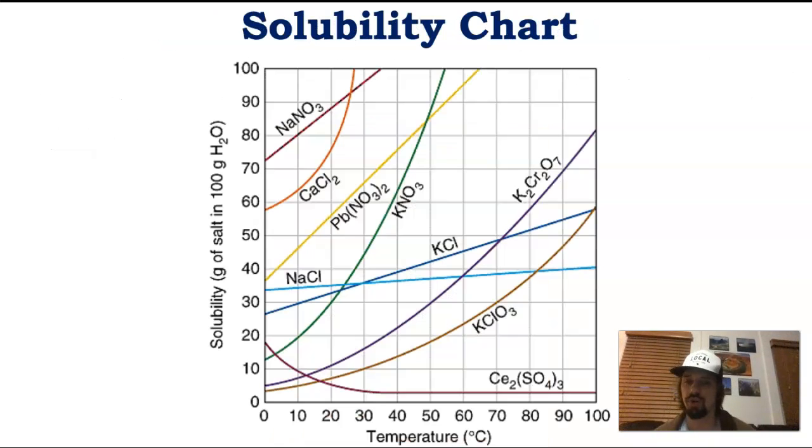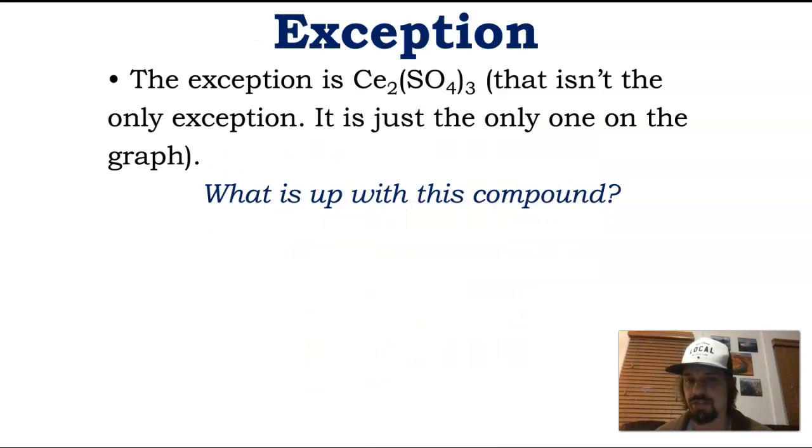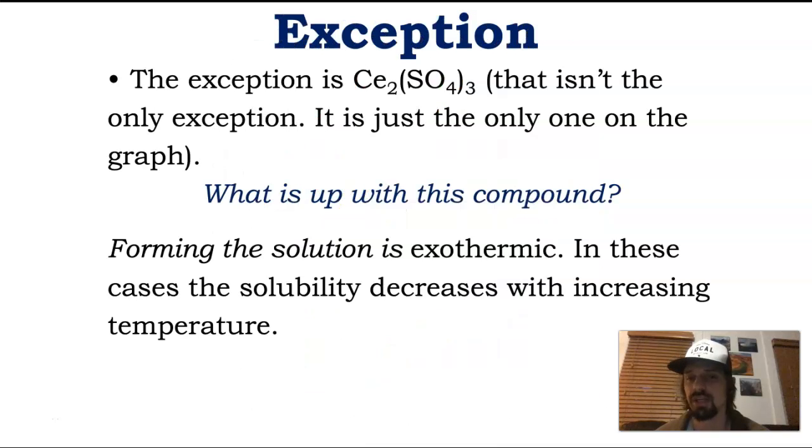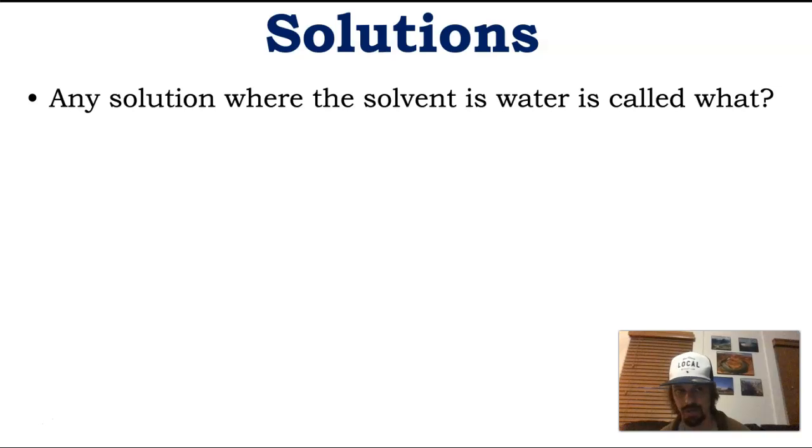All right. This is an overall chart showing how the solubility compares to temperature. And for the most part, you see an upward trend. As temperature increases, solubility increases. But there's always going to be some exceptions here. Here we have cerium sulfate, where it's an exception. Chemistry is always going to have some exceptions. But for the most part, as temperature increases, solubility increases. Especially in this unit, you don't need to worry about these exceptions, but I want to let you know there's always going to be some exceptions to any rule that I'm saying.